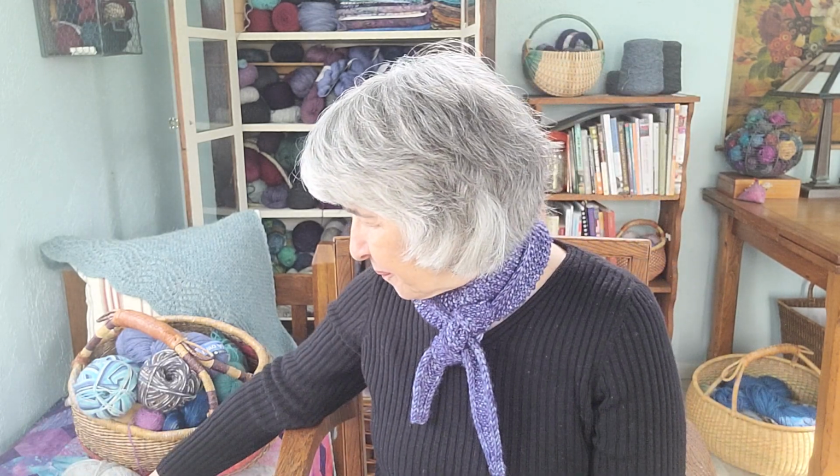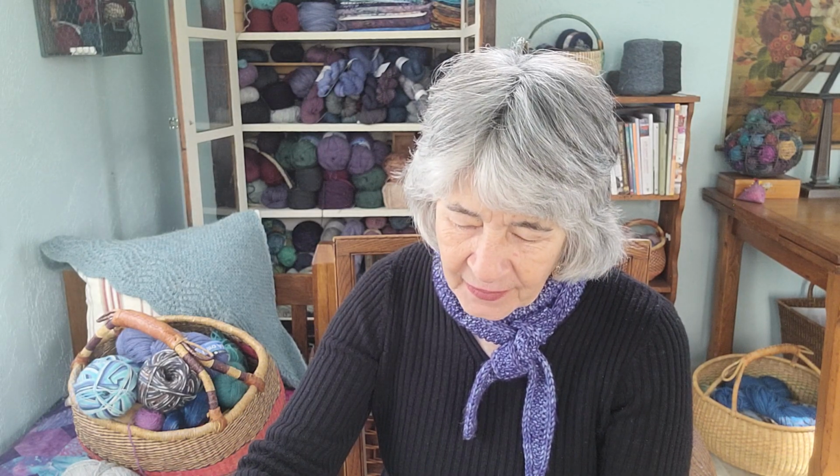Okay. One of the things I've been thinking about, because this trip is coming up, is that I've spent as much time thinking about what projects I'll be bringing to work on as I have thought about the clothes I'm bringing. We almost always travel with just a carry-on suitcase, and I'll carry something bigger, either a small backpack or a tote bag. I usually use a tote bag that fits over my shoulder, that I can put a sweater and a book and some things in to go tour around.